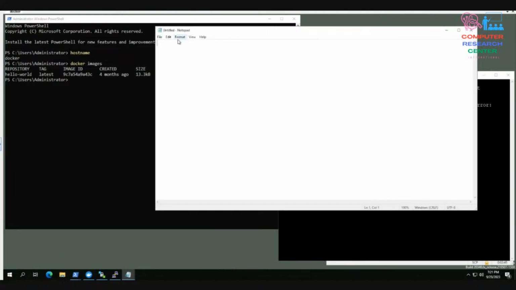We will practice and do some research on how we can use Docker in Windows and also in Linux. Docker commands are the same, so we will have that experience here.